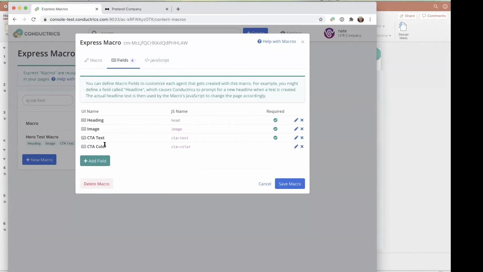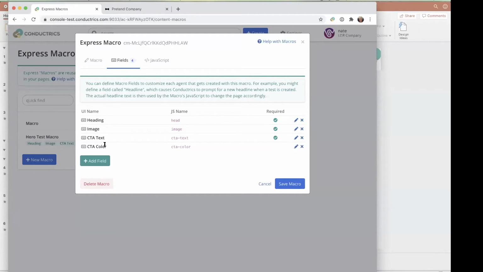One of the companies that uses us, we have a major news site that uses this feature of Conductrics, just as an example, and they use it to run headline tests. So they wanted a way to just quickly and easily run headline tests without a lot of bother. This way they can run 100 tests a day if they want to, just by filling out a simple form.